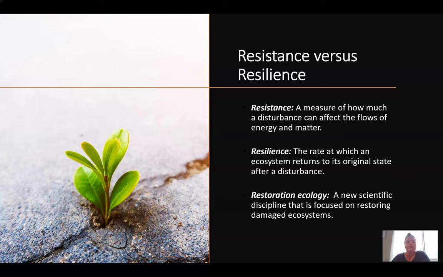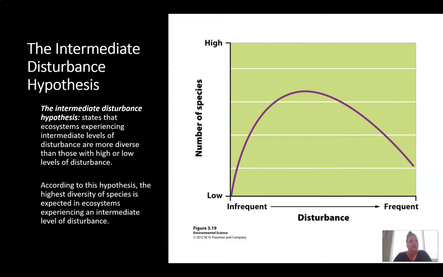Restoration ecology is a new scientific discipline focused on restoring damaged ecosystems. It falls under environmental scientists and environmentalists. The intermediate disturbance hypothesis states that ecosystems experiencing intermediate levels of disturbance are more diverse than those with high or low levels of disturbance. This is interesting because with disturbance, if you have such a high disturbance in an area, it can completely wipe out an ecosystem. But with just the right amount of disturbance, you can basically push evolution to its max because with some level of disturbance, things have to adjust. The ecosystem has to change slightly to accommodate that disturbance. You see a lot of growth in ecosystems that have intermediate disturbance.